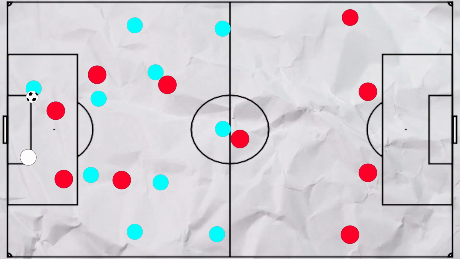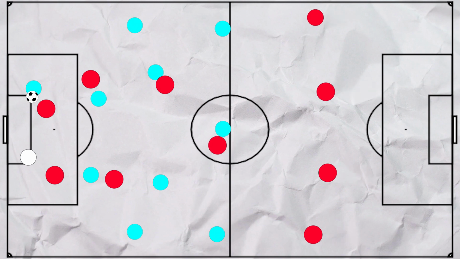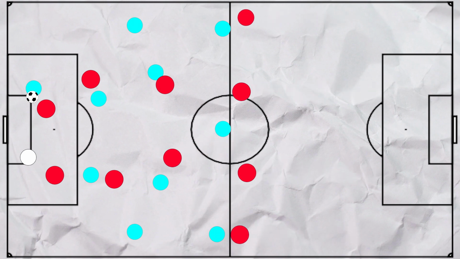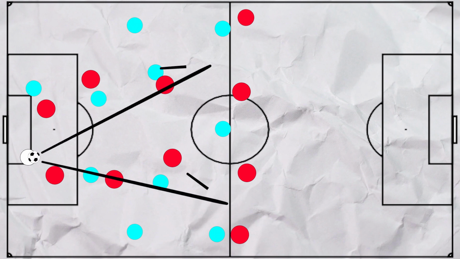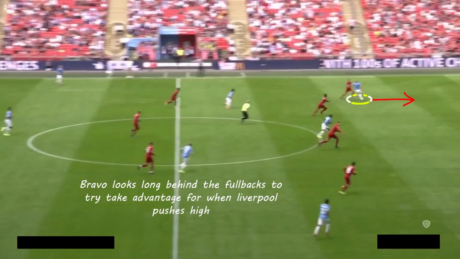At times, Liverpool did choose to press in this phase, so they would commit numbers, and Bravo would have two options during this phase. As the Liverpool midfield pushed up, the Liverpool defense could move up as well to try compact the space. Bravo would often try to release a City winger into the space behind the fullbacks, and they managed to do this successfully a couple of times.